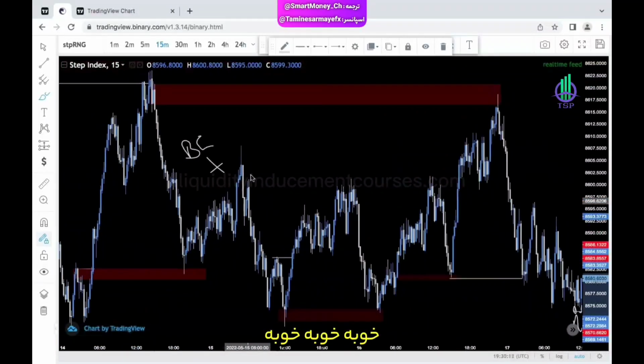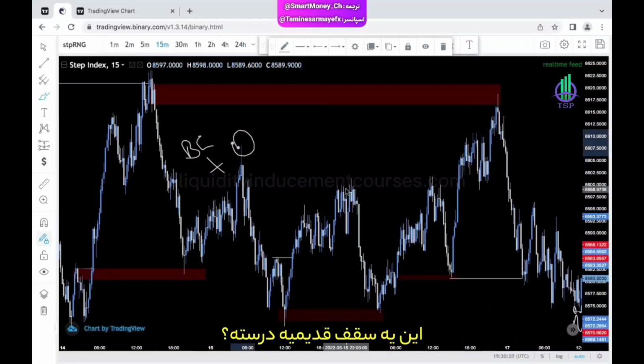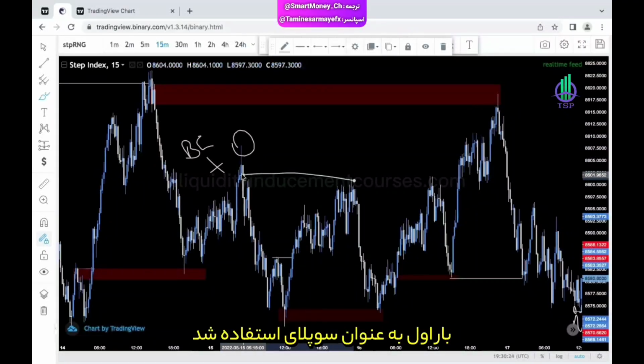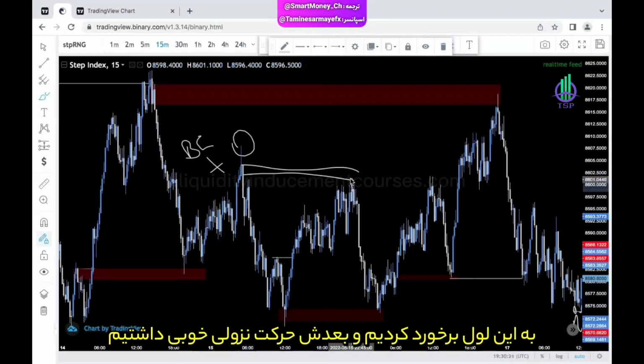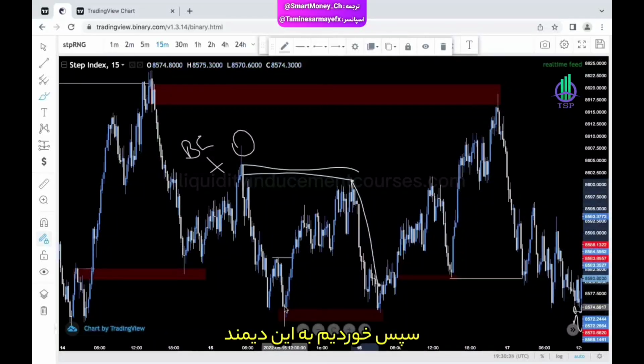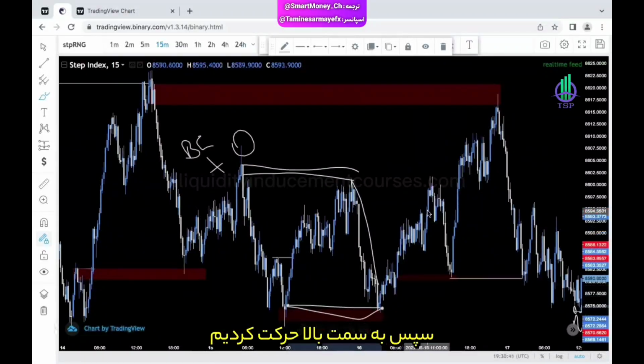All right, good. This was a nice one. Okay, old highs are liquidity. So this is here an old high, right? Firstly, it was used as a supply level. We tapped into this level and then we had an amazing move here to the downside. Then we tapped into this level of demand here. Oh, sorry, my drawings are not so fine, I'm not using a pen. And then we continue to the upside.